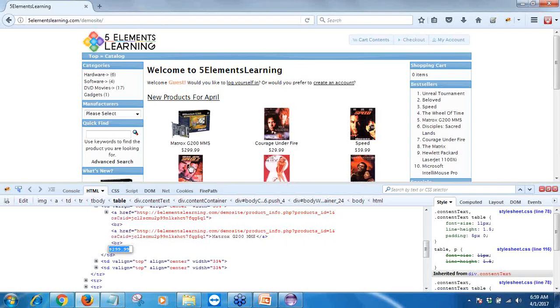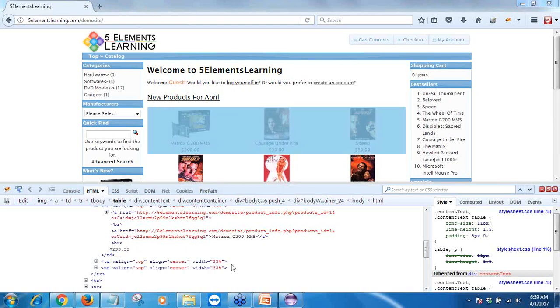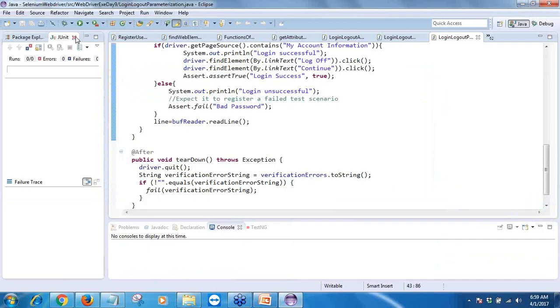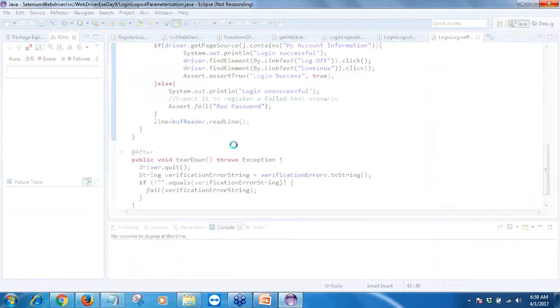Correct? Can you all see this? So now the program which we are going to write and look at will be iterating through this table web element and printing information for us on the screen.